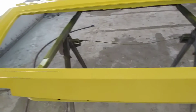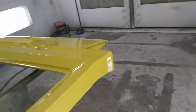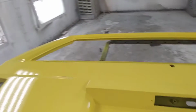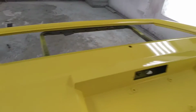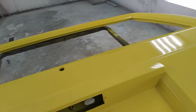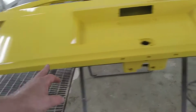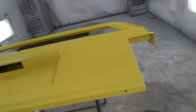The edges are all nice and uniform in color. No thin spots on the edges. No major runs in this coat, or in these coats. Let's see. Did a good job blocking that big run that was in here. Or was it in here? I forget. Can't see it anymore, so it's gone. That's good. This is all nice and adequately covered. Not that you'd ever see it with the gate closed, but I would know it was there.